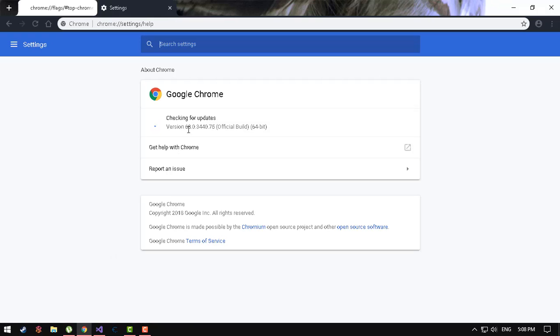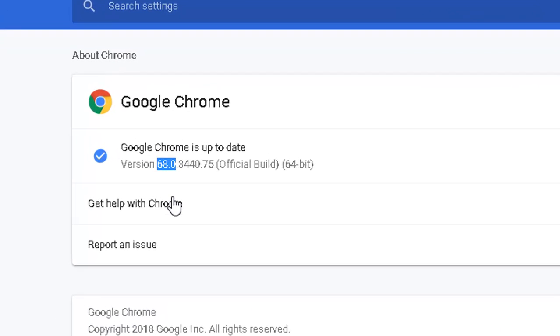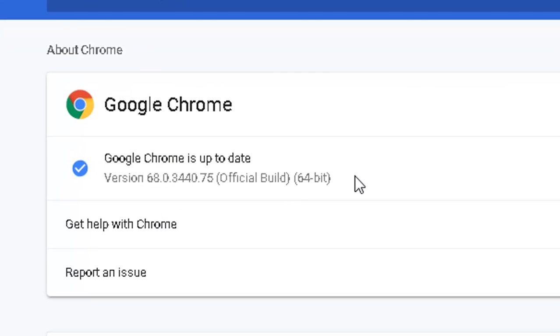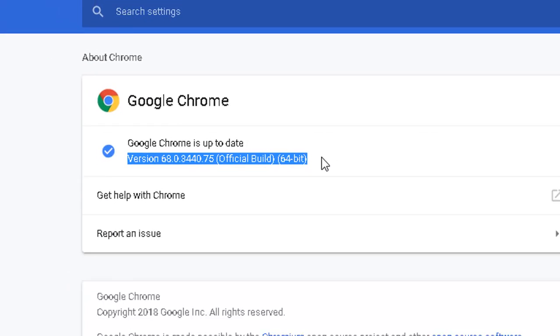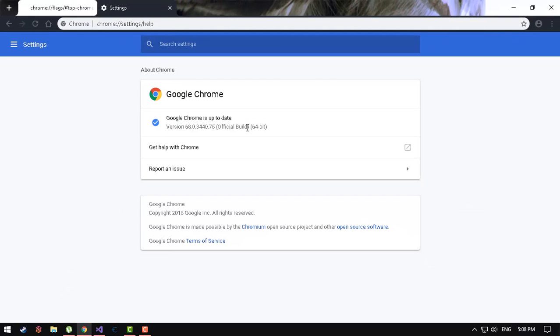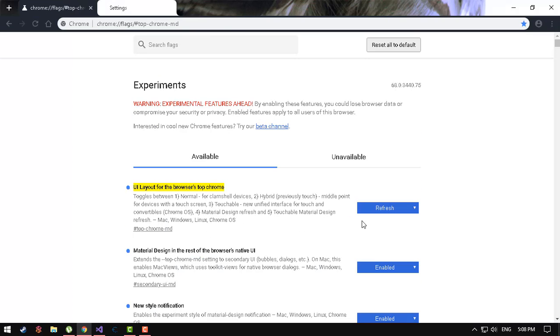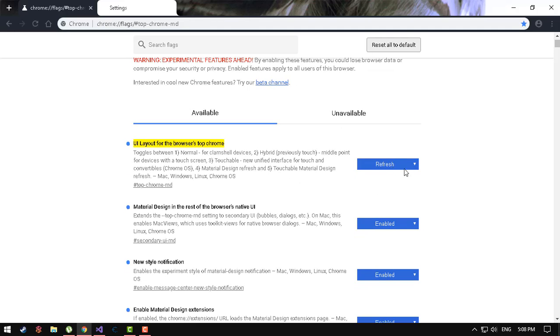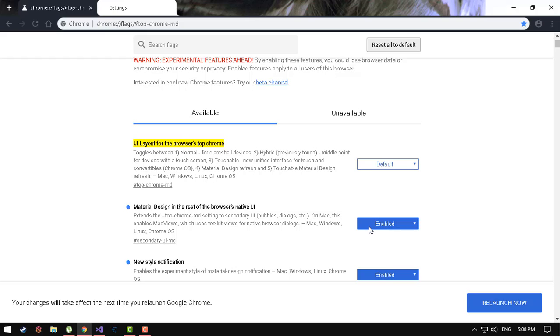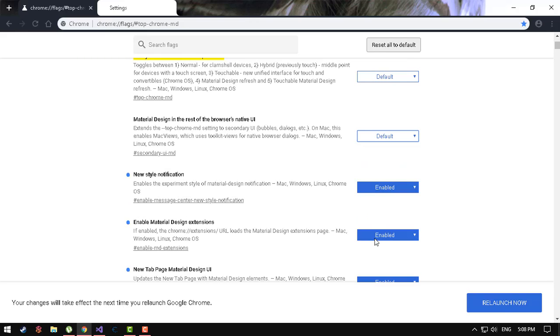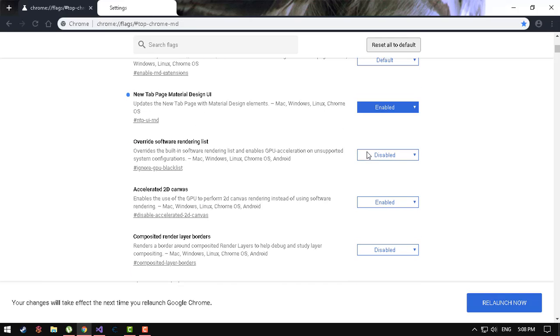Okay, so if you're anything below this version, you will be automatically updated, and if not, the updater will still run and check for your newer build or the current version itself. Now once that is done, I will be showing you how Chrome actually looks. So let's set this all to default, and if you don't wish to watch this, I'll be leaving some timestamps in the description below.